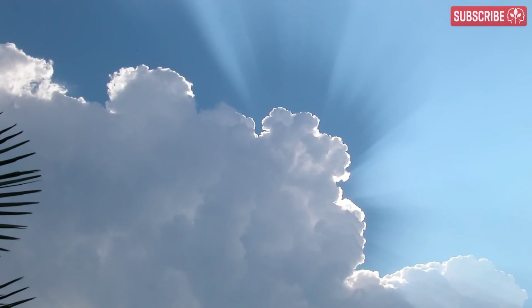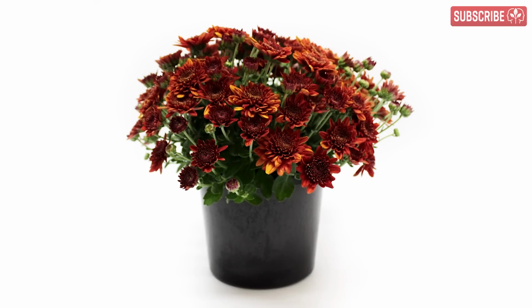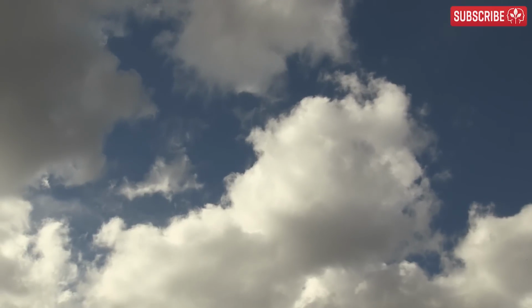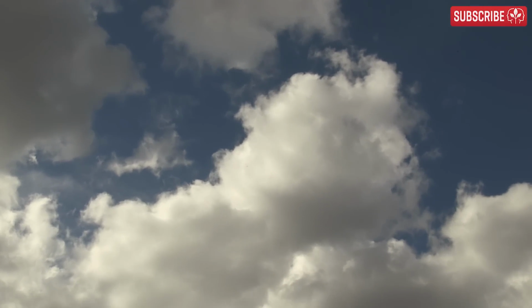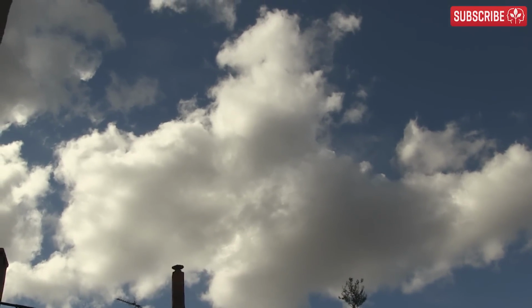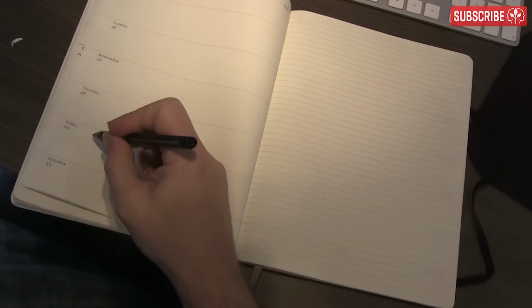Second, day length. This is particularly relevant to short-day photoperiodic plants that will flower if nights are 12 hours or more. So check the sunrise and sunset times for your area to make sure that ideally you have 14 hours of daylight or more to keep your plants from flowering prematurely. Put an X on this date in the calendar.